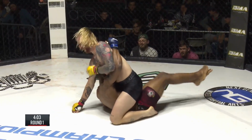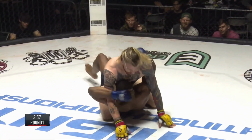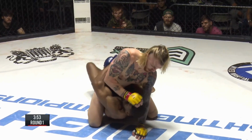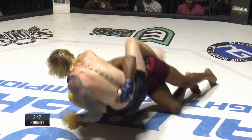He's gonna look to try and peel Simeon Otley down. Simeon just trying to take away some posts and take Joel in the way of those posts, but Joel doing a really good job of keeping his balance and putting those elbows to good use. And that was just strength.